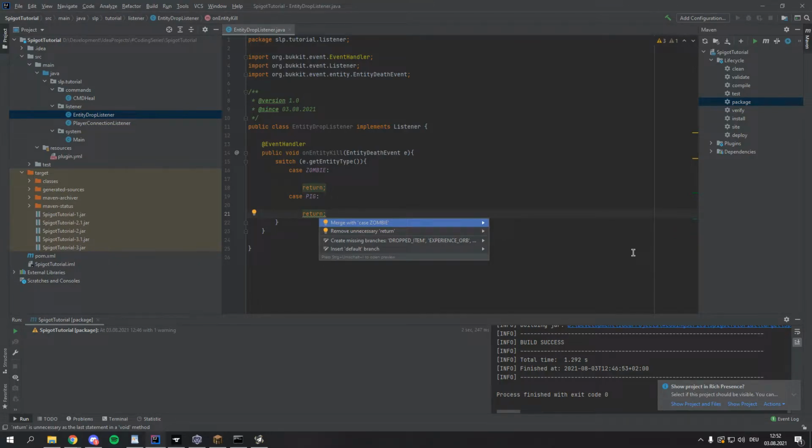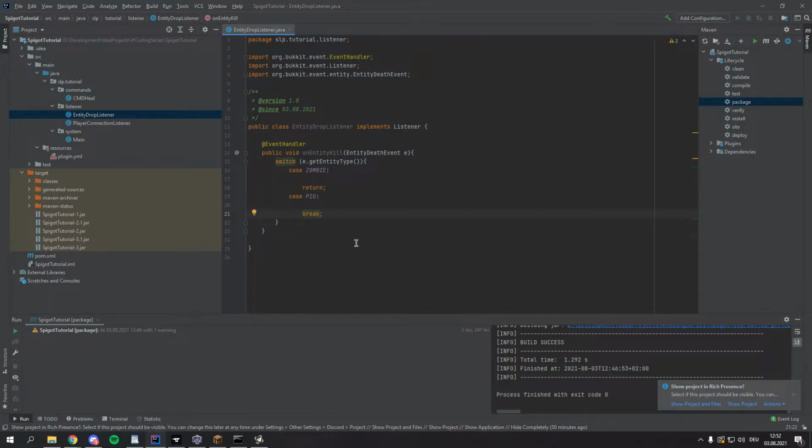You see, you don't have to return anything after the last statement, because, well, there's nothing to return anyways. So yeah, we can just break right here, or we don't even need to do anything, because there's nothing coming after this anyways. But yeah, as I said, you can do just break for both of them, but then you see there's a duplicate branch. This also tells you if you have any branches duplicate, and if I would type anything here right now, you see nothing happens. So yeah, how do we actually add a drop now? This is also fairly simple.